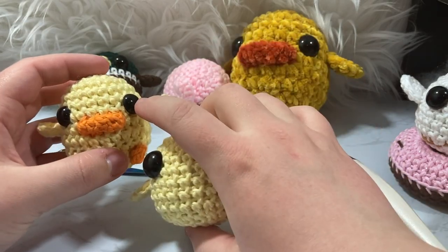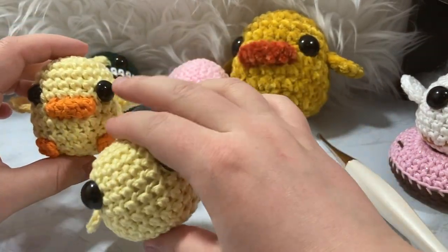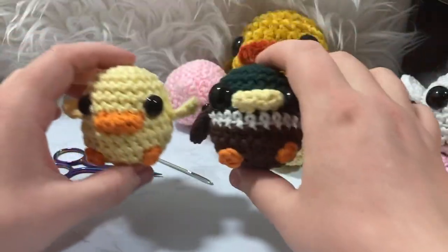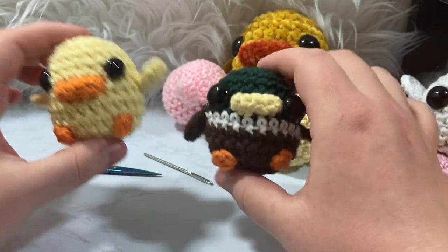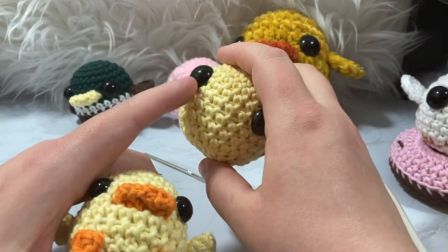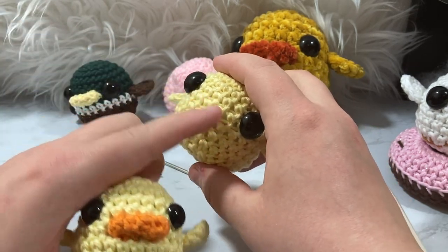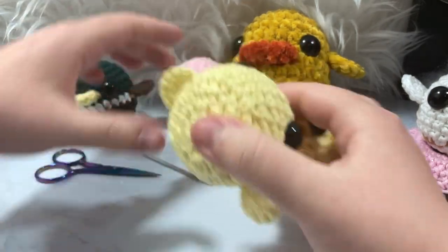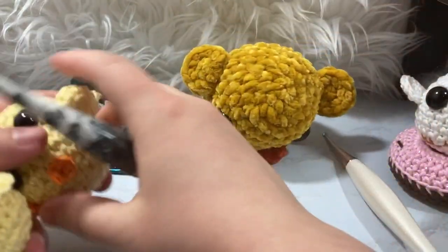The eyes are a little bit different — this one uses a 9mm eye and these use 12mm eyes. Assuming you've already seen my first video, you'll need either 9mm or 12mm depending on what strikes your fancy. I think I actually like them better with the 9mm versus the 12mm, but that's up to you. The difference in placement on the duck body is that I spaced the eyes out by five stitches instead of four, just to give a little more room for the bill.